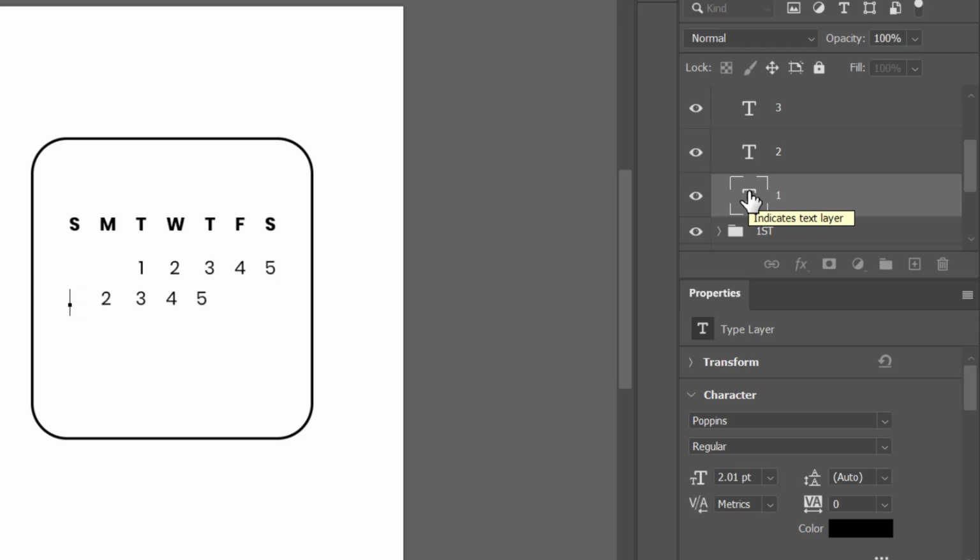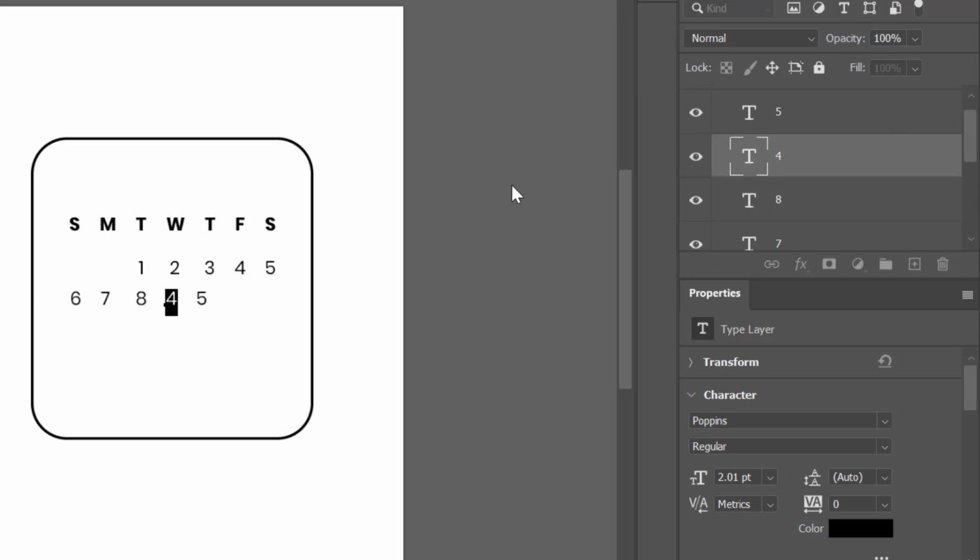So what I will do is start editing my new numbers here. This is going to be 6, and my 2 is going to be 7, like that, and my 3 is going to be 8. Good. Then my 4, let me select the 4 here, is going to be 9. Then the 5 here is going to be 10.